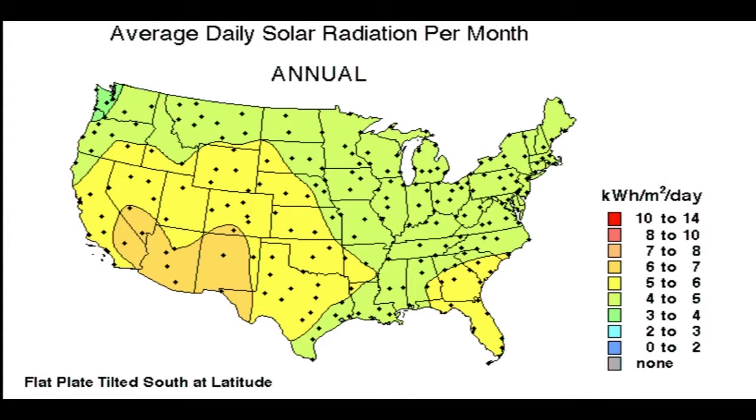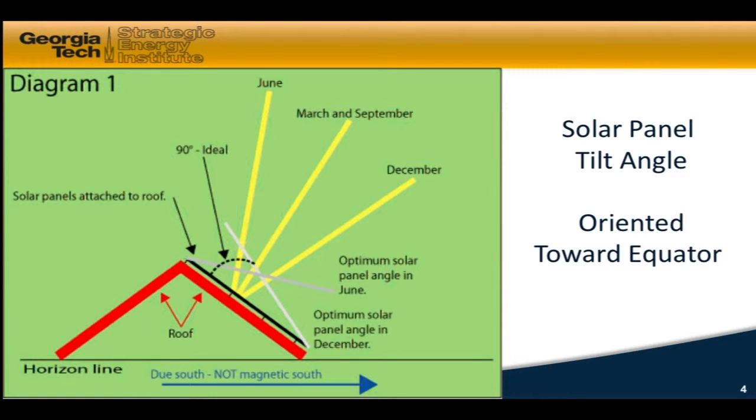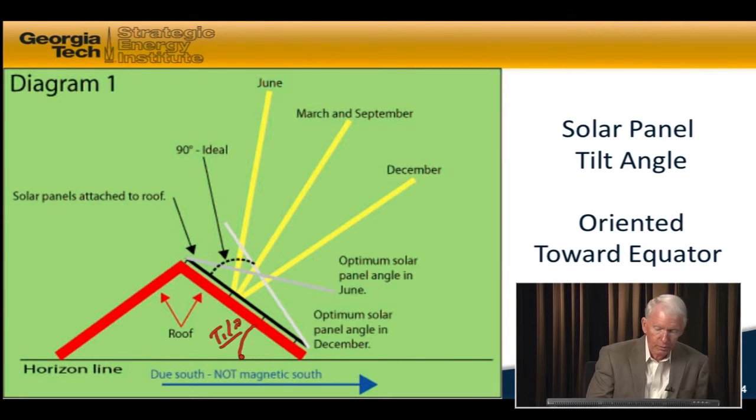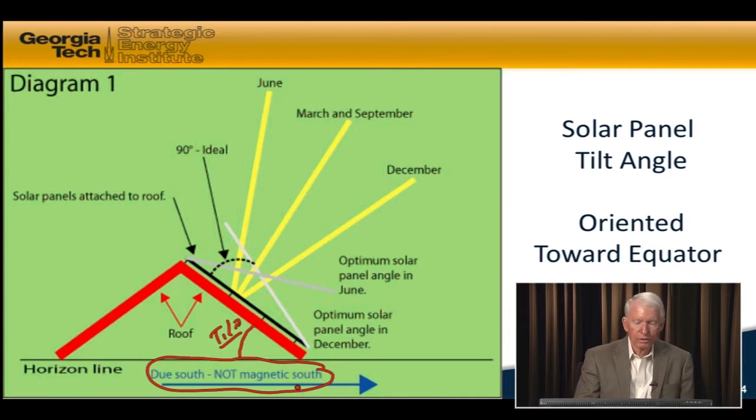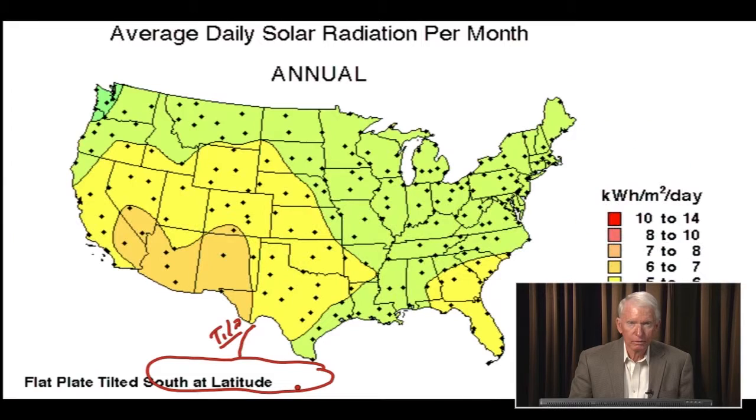Again, just to remind us what we saw last time, this is what we're talking about here, and the tilt angle that we're talking about is this one right here. This diagram is written for the northern hemisphere, because it talks about tilting it to the south, and that's going to hurt you if you're in the southern hemisphere and you tilt it to the south. It's drawn for the northern hemisphere, U.S.-centric, in other words, because it's done by the National Renewable Energy Lab of the U.S. Department of Energy. So we can refer back to that if we get confused about some of these choices that we're going to make.